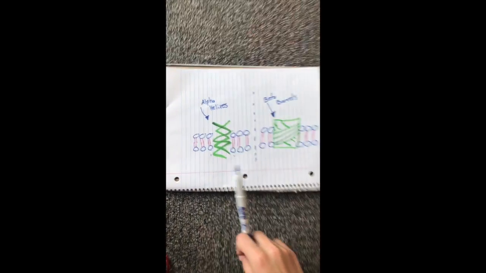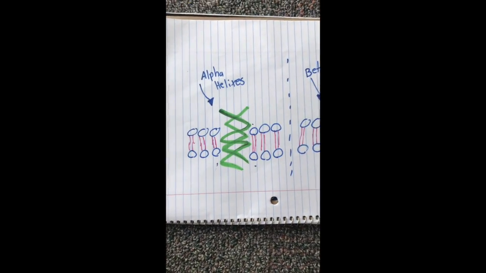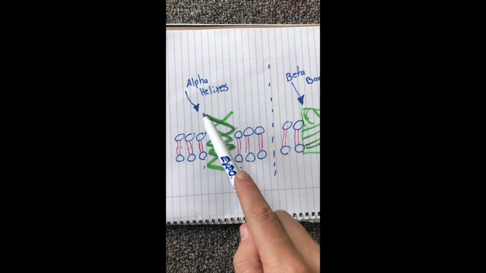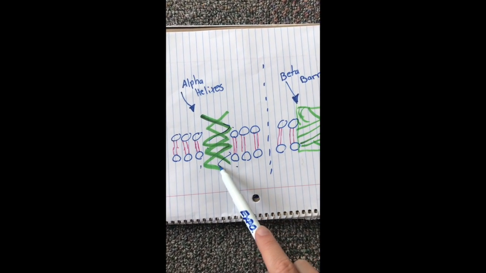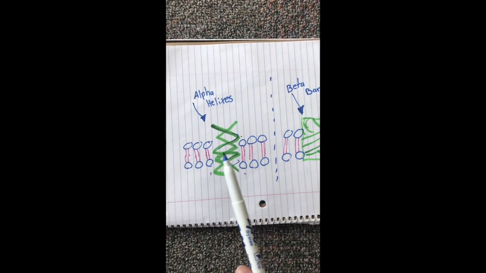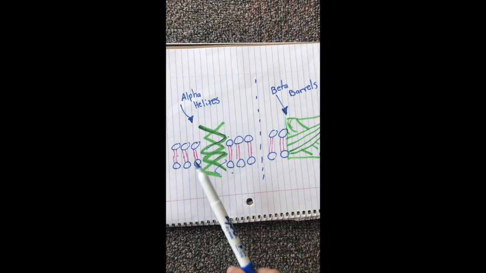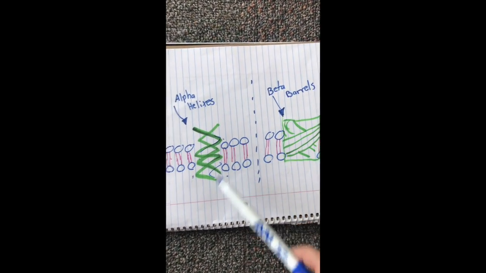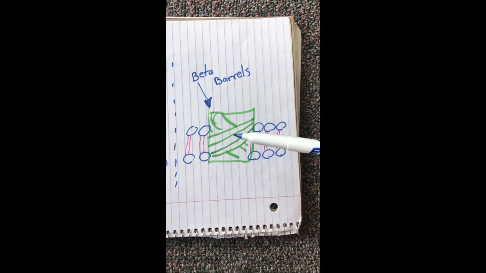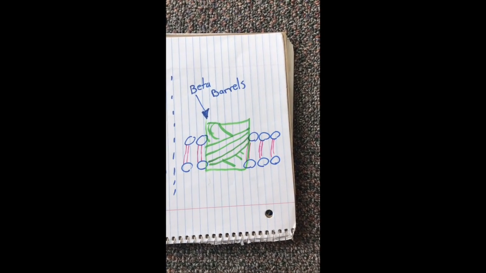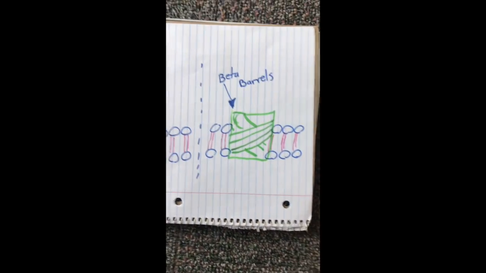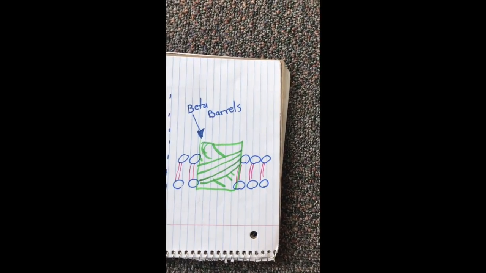These guys will move laterally along the cell membrane, and they'll move with the phospholipids. They usually won't flip-flop. So here I'm going over the alpha helix, and this is just a rough drawing of what it would look like for one single. Usually they can also be found in multiples too. And then the beta barrel, which is a similar situation, it has the hydrophobic center and hydrophilic ends, which keep it anchored in there. This is what the cell uses to get materials into and out of the cell.